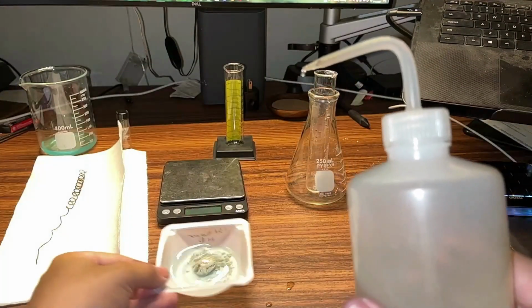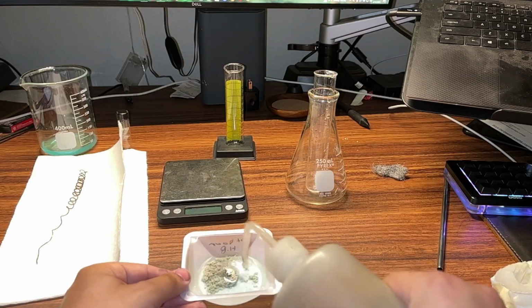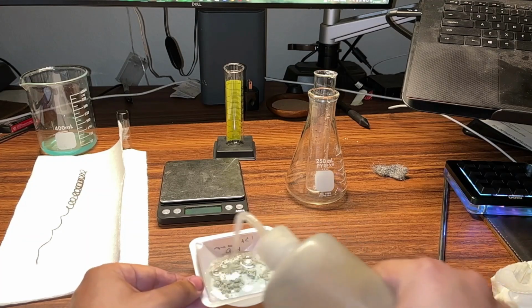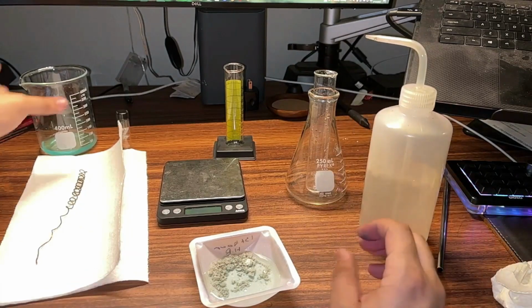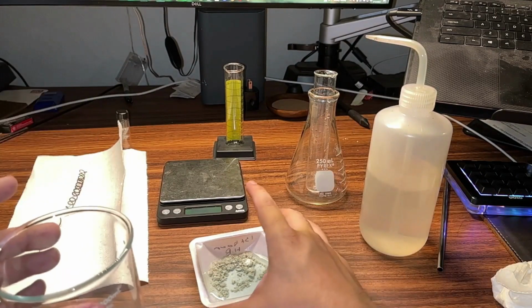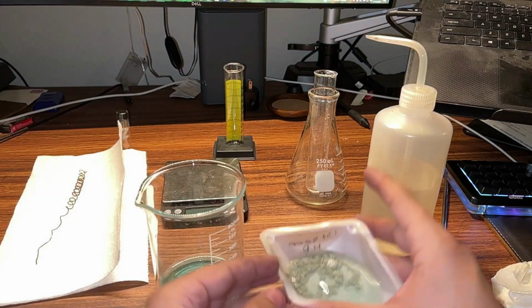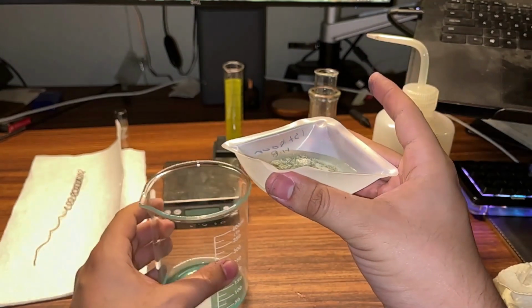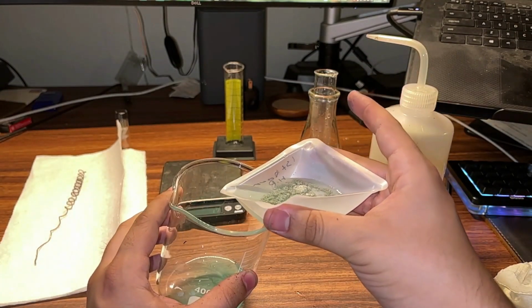I'm almost done, but I'm not quite, because like I said, I want silver in my weigh boat, and right now I have silver and water and copper ions and nitrate ions. I don't want all that. I just want the silver. So I poured some more water in there. This is called washing your product. I just sprayed some water, and now I'm going to decant again.